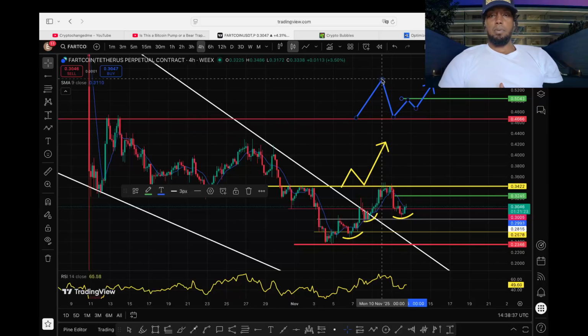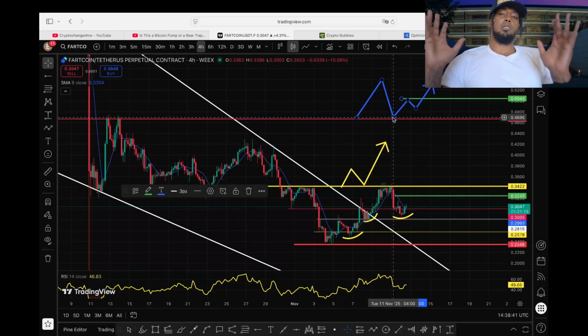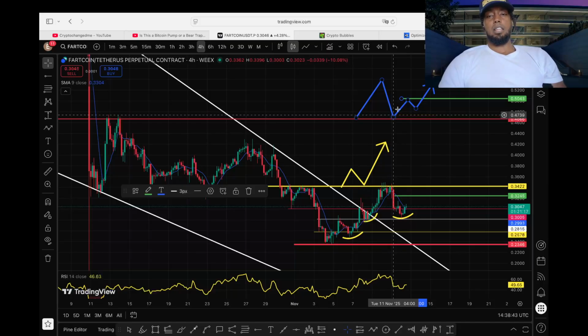Because the price went up, it came down, did a high low. I'm getting happy, but I don't put all my money in. Nah, I needed it to go up, come back down, and then create a new pivot. Once it creates a new pivot, boom, I'm in. And that's why that green line was here, because I was expecting it to do that.